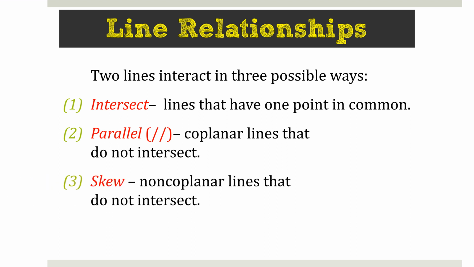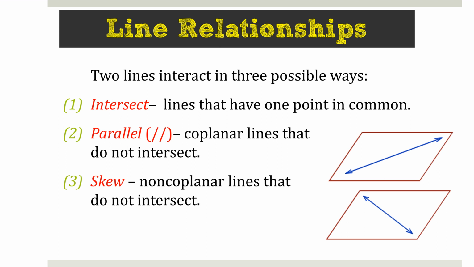The third one is what's called skew. Now, the reason we don't talk about skew a lot is because it has to do with the 3-dimensional world. So if these are my lines, this would be intersecting, this would be parallel, and then all of a sudden skew looks like this. They're not intersecting, but they're also not parallel because we're doing a 3-dimensional thing. So it would look something like that. 2 different lines on 2 different planes that never intersect. But we're not going to deal with that a lot right now because we're just doing 2-dimensional stuff, not 3-dimensional stuff.